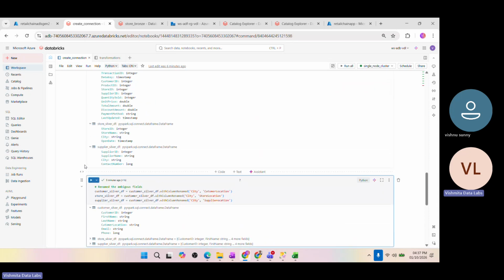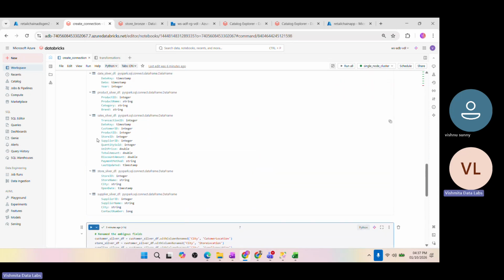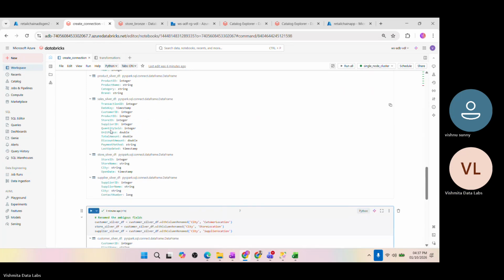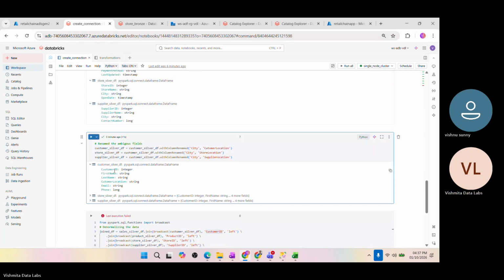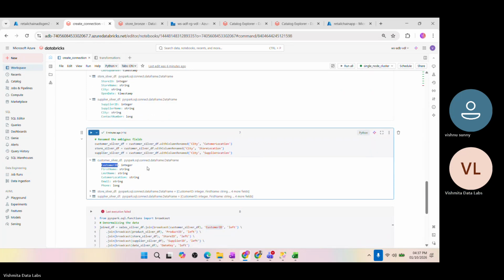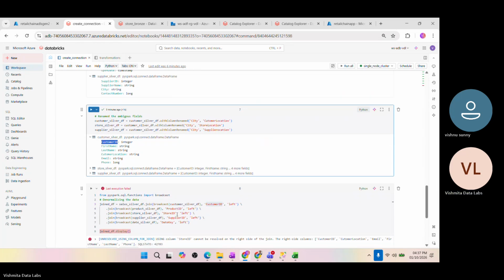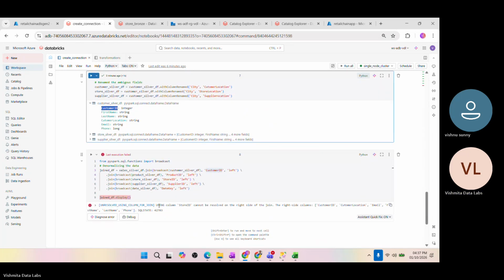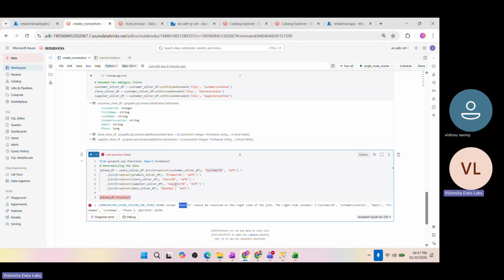So in sales, we have customer ID, and here also we have customer ID. So this is fine. So it is saying store ID, which means this one.